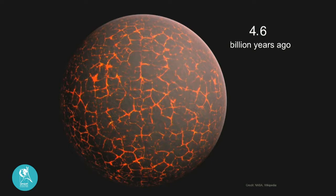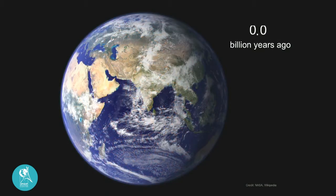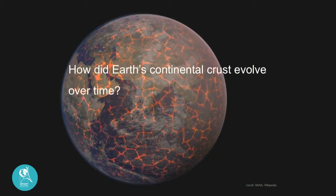Another reason we're interested in upper crust composition is that Earth has evolved as a planet — possibly starting with a magma ocean and over 4.5 billion years evolving to what we see today. Continents are a prominent and unique part of Earth, as far as we know within our solar system. Fundamental questions arise: when did continents first appear in Earth history, how were they made, and how did Earth's continental crust evolve over time — or did it stay the same?